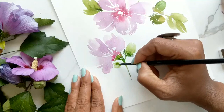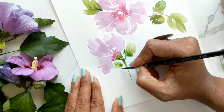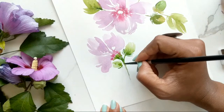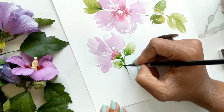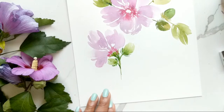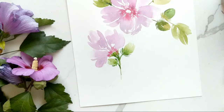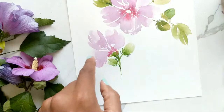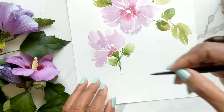I'm going to create one more over here on this side — this one can be a lot smaller and a little more faded so it's less detailed compared to the other ones — just attaching itself to the stem. You could also just have them be sporadic all over the place, because if you ever want to scan them and use them in your projects, it's easier to cut them out and use them separately as opposed to all bunched together.